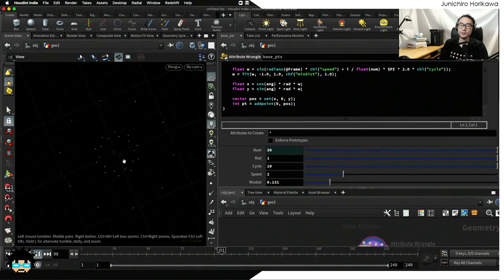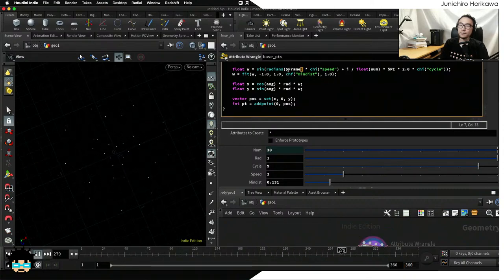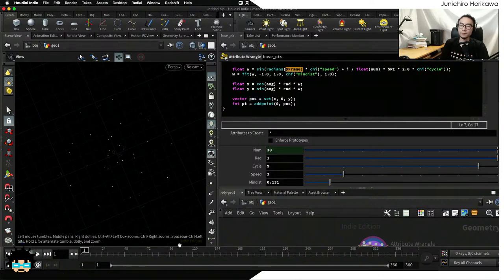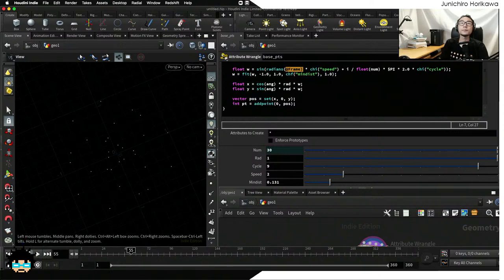This one also looks interesting. This is pretty symmetrical movement. But if I change just one value, like 4 cycles to 9, the whole movement becomes really interesting. All right, and I'm going to set the end frame value to 360 degrees since I'm using this frame value for the speed. By making it 360 degrees, I can make the end frame and first point have the same point position so that you will have a continuous looped animation. Okay, so far so good for me.